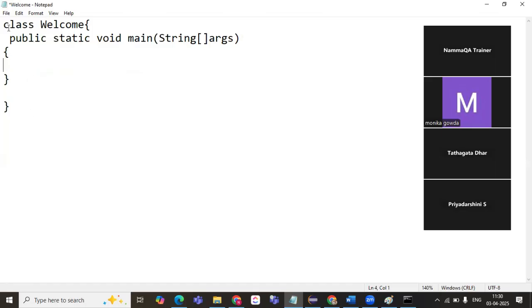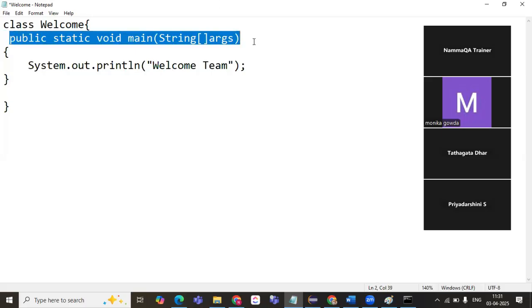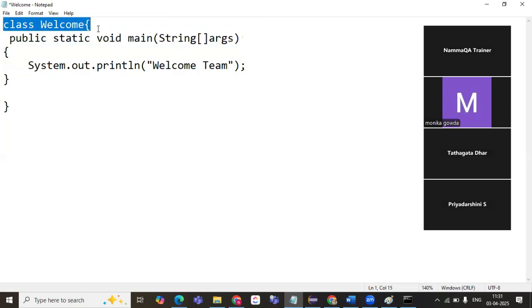If anybody asks you to write a program, first you need to have the class, with whatever file name you want to give, and you need to write this syntax of the main method. You should follow this. This is called the blueprint or the template of the class type. You will understand it. I'll explain all these things. Don't worry about it. But as of now, as you have asked, I am just explaining. This is the main method declaration, and this is the class declaration.